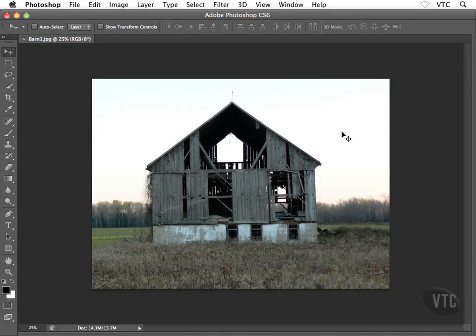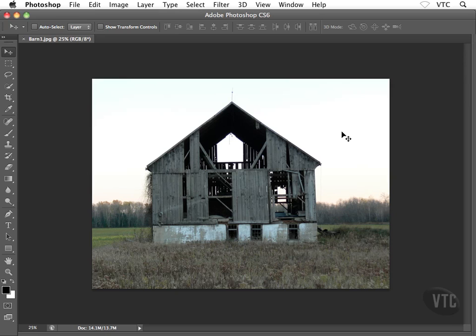I've been mentioning all the way along here, wherever it's been appropriate, that if I can, I like to work inside Photoshop in a non-destructive way, because I always want to have the ability to go back and either edit what I've done or go back to the original image and perhaps start over again. And the same holds true here for filters as well. Up until this point, we've been working with filters in a destructive manner. Let's see how we can apply special effects and filters in a non-destructive way.